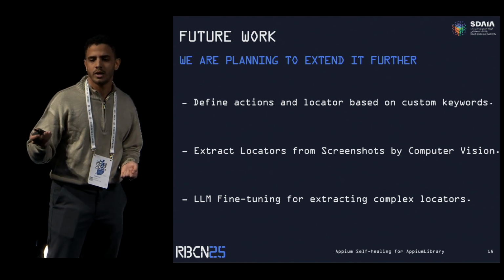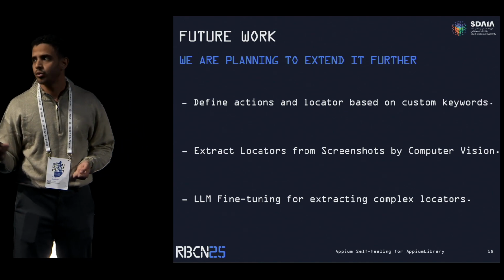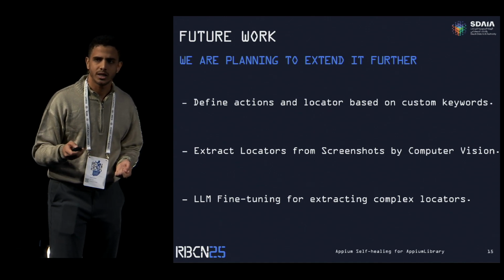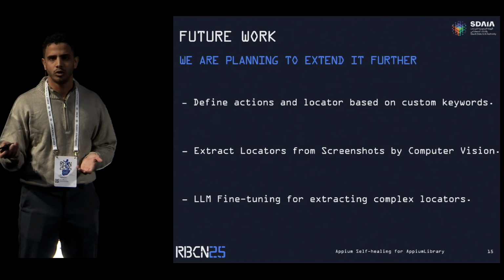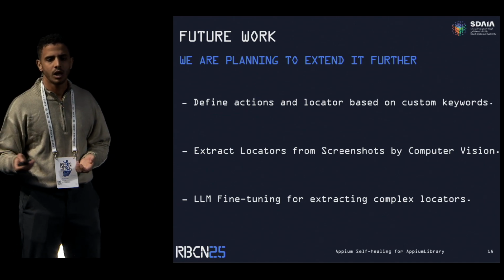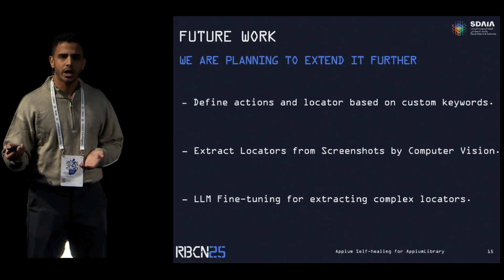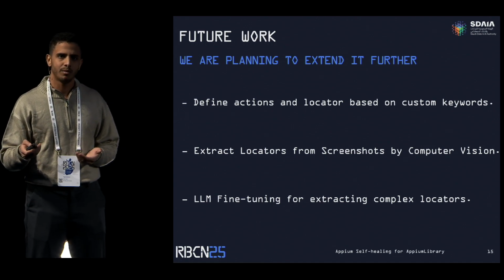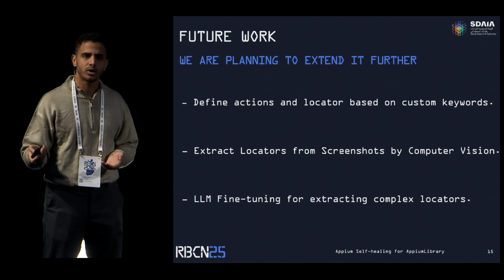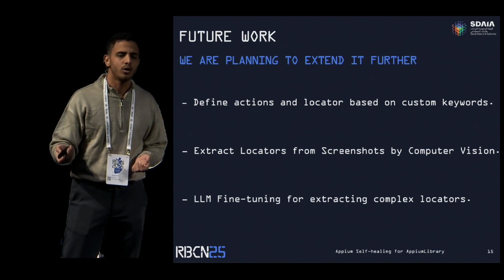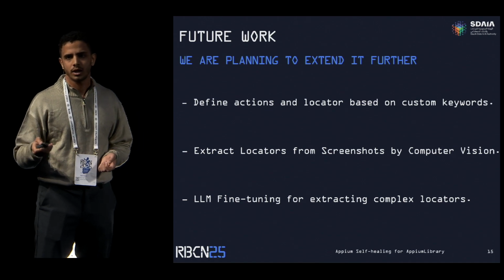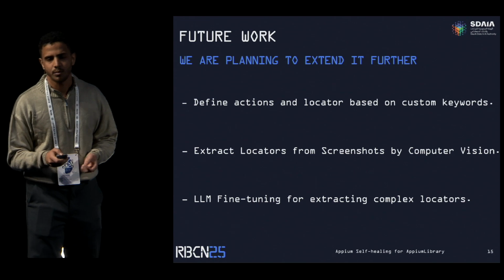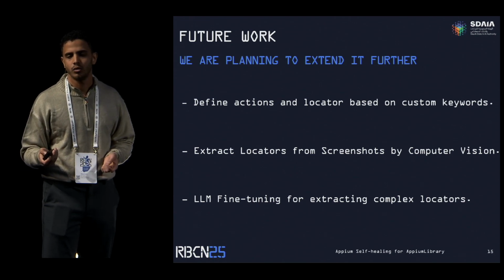We will pass the full natural language keyword to the LLM model, and it will analyze it and understand what action is wanted, like if we want to click on a login button. It will take this natural language and go to the list of robot keywords, like click element. It will understand and match that this needs a click action, and it will find the most suitable candidate locator for it. So you don't need to explicitly pass your locator to this keyword.